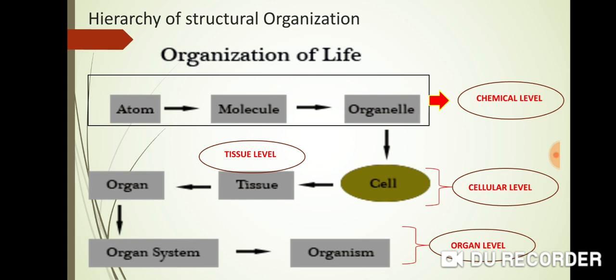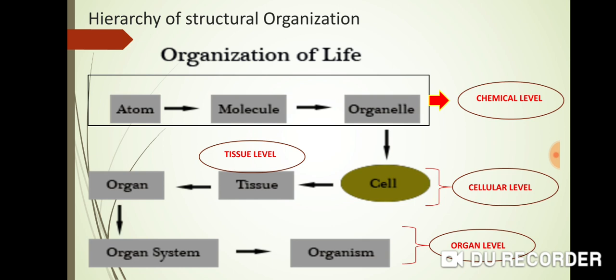So here is the organization of life, okay, or the structural organization. So we begin there with the chemical level. Now at the cellular level, our body is made up of the cells, which are organized with specific functions, and these will work together, and this will carry our whole DNA code.